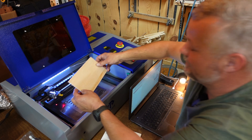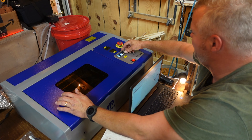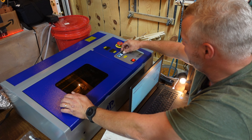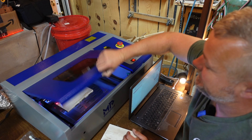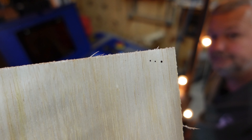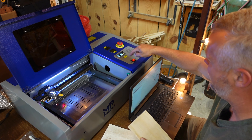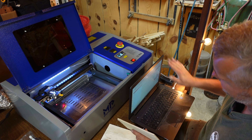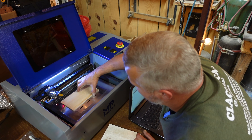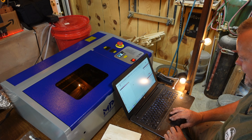The little pointer laser — let me test it today and see how it's doing. The way you test it is I put a piece of wood up here, got the dot shining, then close the lid. Once you close the lid you can fire it — this little button right here fires the laser. You just bump it, it fires the laser, makes a hole. I have got it probably about two millimeters below where the actual dot is hitting, and you can see it's making a very, very small dot. That's with the power set here.